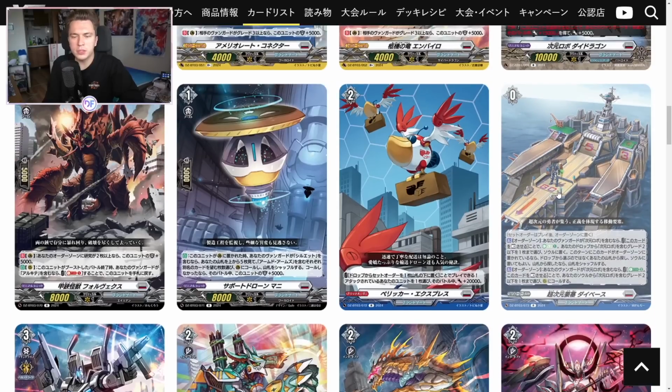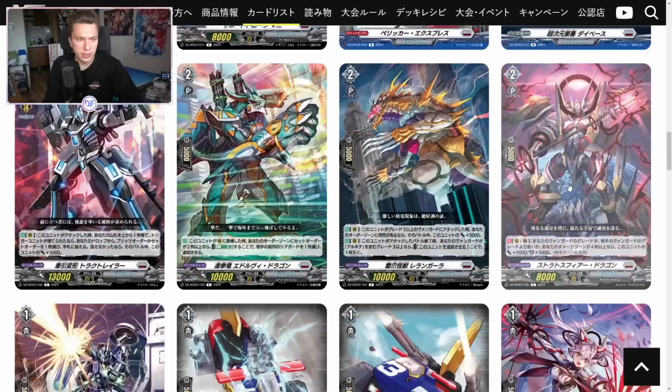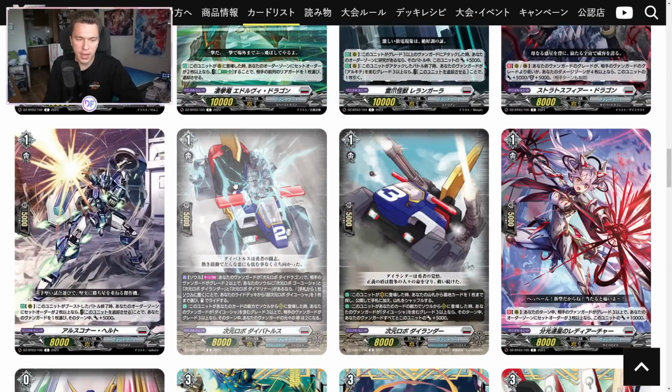But what calls these cards is the second effect of the order. You can Energy Blast 2 and rest this to call a grade 2 or lower dimensional robo from your soul. So of course this lets you call the Die Dragon, the Dilander, the Die Battles, and it's not once per turn either. So usually you're going to be calling out the Die Battles and recycling the Die Battles every turn in order to be able to get the 2 crit Vanguard.